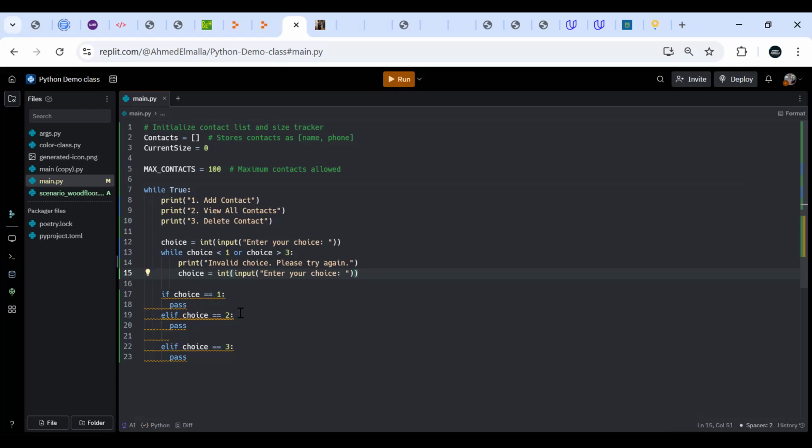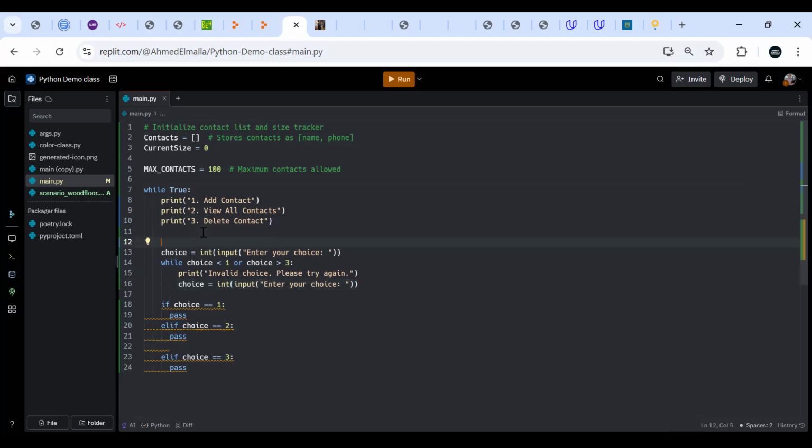Again, the comment is very important. So I would say here, validating user choice from 1 to 3 for the menu. Okay, and maybe I have some spelling mistakes here.